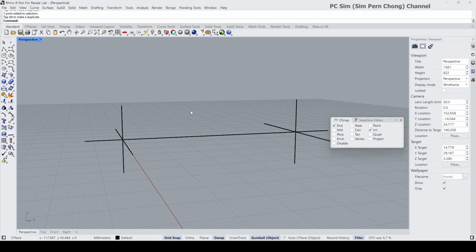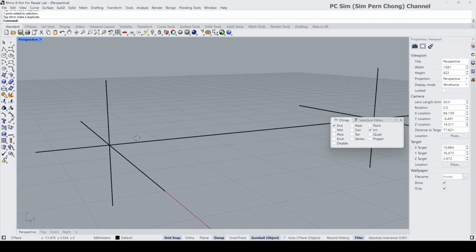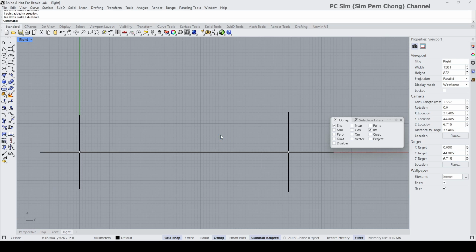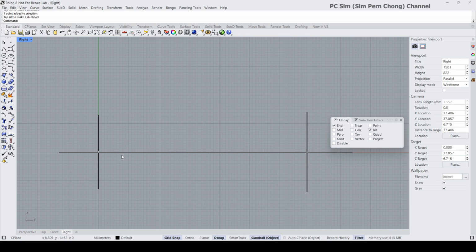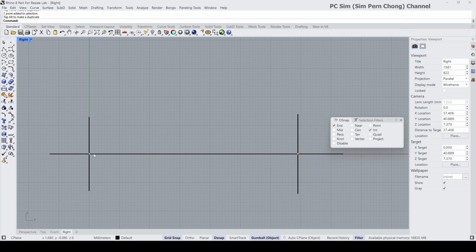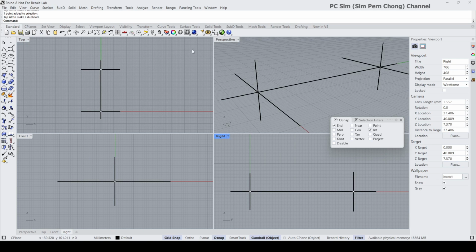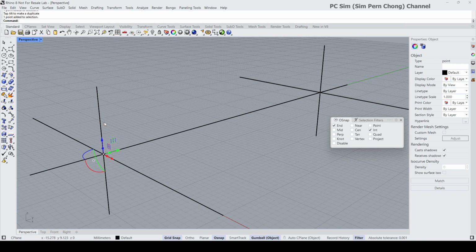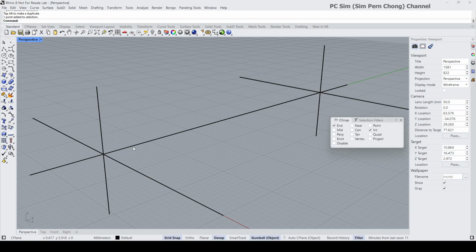The purpose of using this point is twofold. Firstly, it allows you to see the boundary easily when you come to this view. Now it's very easy to see that this is the boundary, but if you have a lot of other curves, it might get a bit messy, and the point helps us to visualize the extreme boundaries. And of course, secondly, the other purpose of this point is for the extrusion into a curve like that.